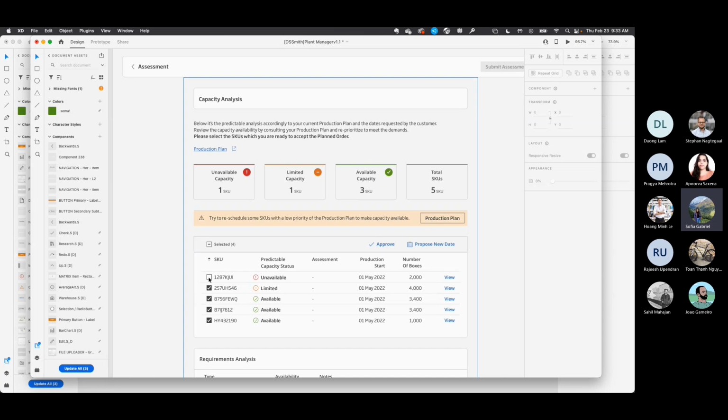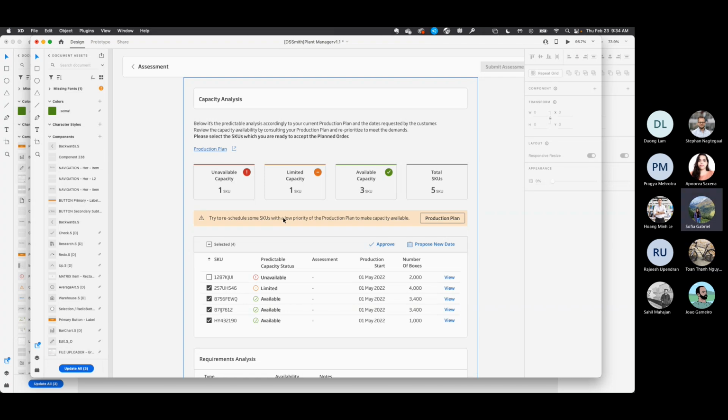We should disable the checkbox. Is that it? No. In the SKU table, we have 5 SKUs. If one of them has the data unavailable or limited, in that case, we need to display the warning.